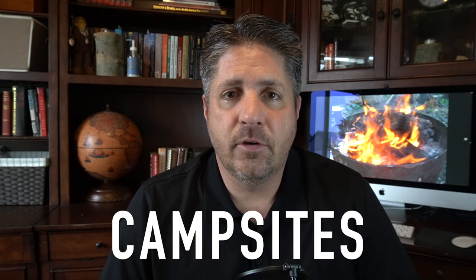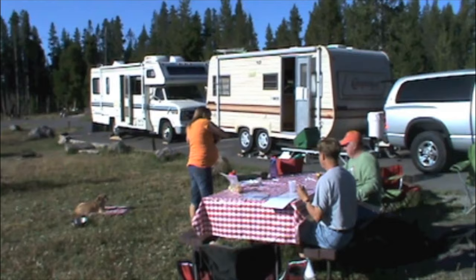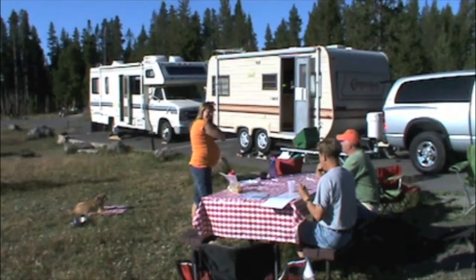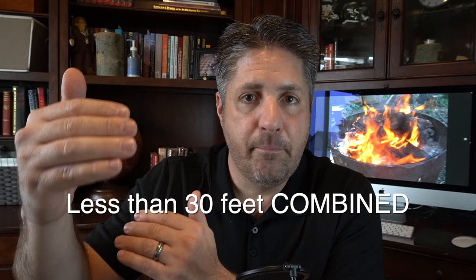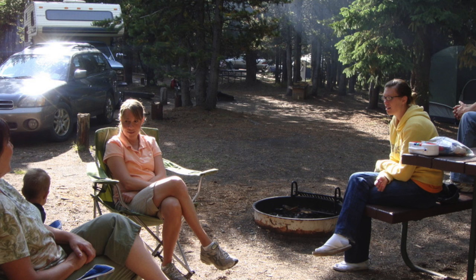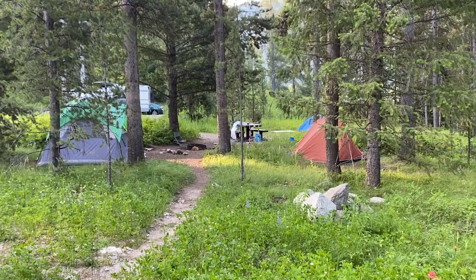Let's talk about what the campsites are like. The Park Service campgrounds within Yellowstone are pretty small — the National Park Service is into small footprint stuff. They have a maximum RV length typically of 30 feet. Some campgrounds will have a few sites that are a little longer, but they're pretty rare. When they talk about 30-foot length, if you have a truck and trailer, both have to be less than 30 feet. If you get a pull-through site, the combined length has to be less than the pull-through length. The general rule is a 30-foot limit.